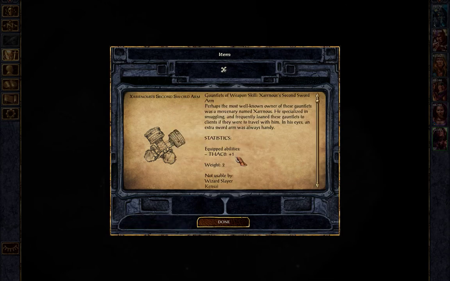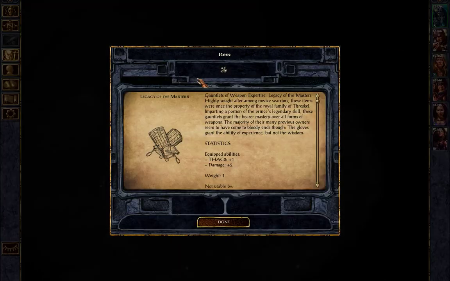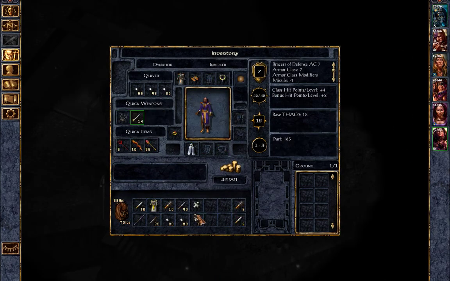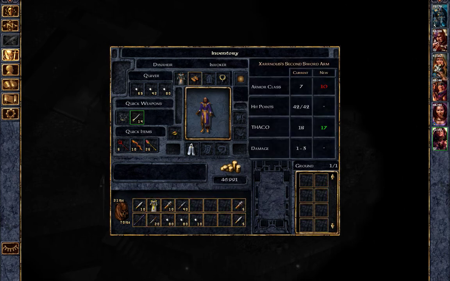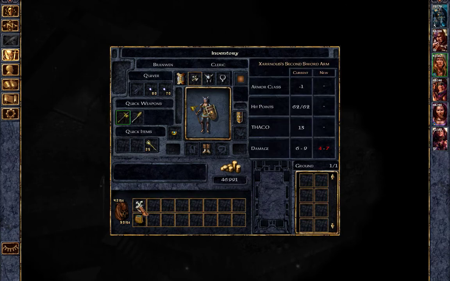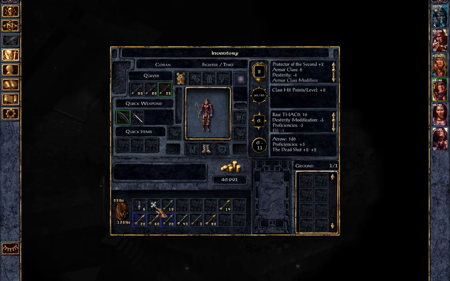Zarnos' second sword arm. Gauntlets of weapon skill. Thaco +1. I already have gauntlets that are Thaco +1 and damage +2, so those are not the best. Branwyn already has gauntlets that do the same Thaco damage +1. We can't give these to Mince because he needs the dex ones. So I guess Bard, I mean not Bard, but Thief.